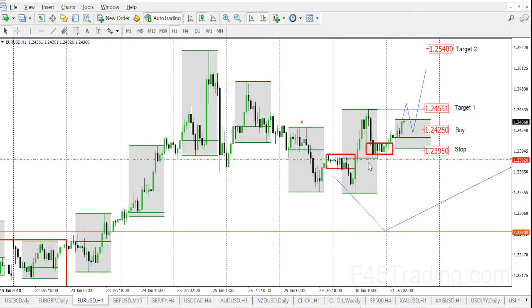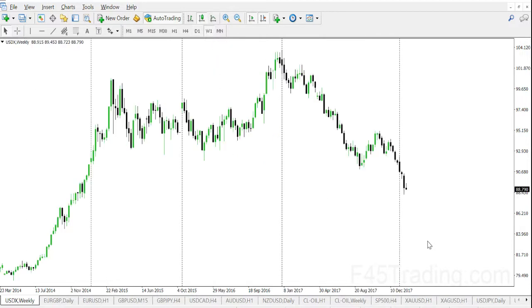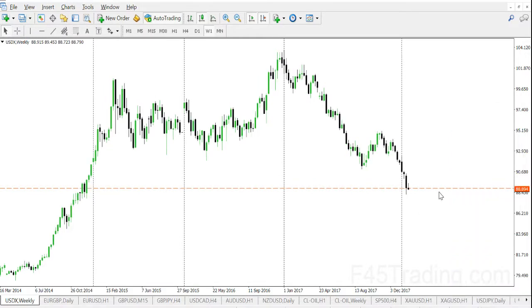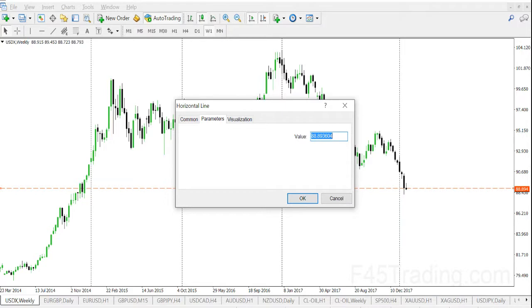Okay, so we've got our theory of what I'm thinking is potentially going to happen on the Euro USD. Let's flip over to the US dollar index and confirm that this is what we are going to see. I just reset this chart recently, so I have to set up some levels again, but I had mentioned the level of this consolidating area right here. The mid-range, I'm sorry, 88.75 is the exact mid-range of this.